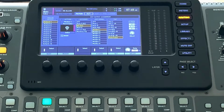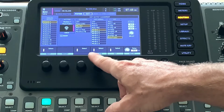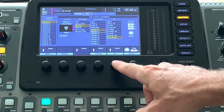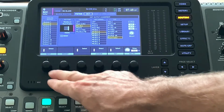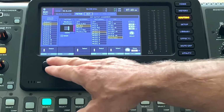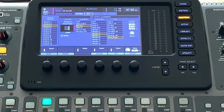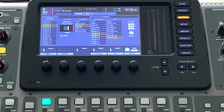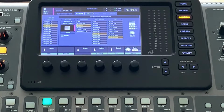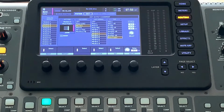And here, again, by default, we can see that our outputs are mapped with output 1 being set to mix bus 1. You do have an option to select your tap point here. But if we go down to output 2, we can see mix bus 2, output 3 is set to mix bus 3, so on and so forth. And on the full-size consoles, output 15 and 16 are your main outs. On the smaller platform consoles, your 7 and 8 are set as your main outs. But that's for using XLRs. We're going to set up the 1/4 inch.